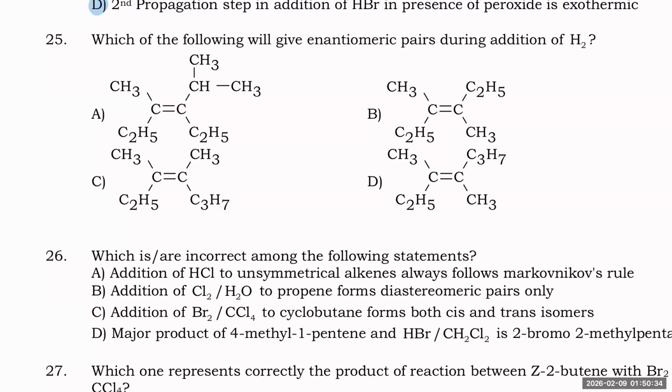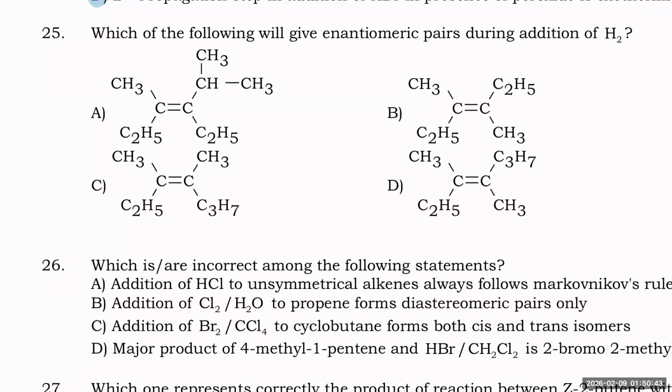Now suppose H2 is being added here. So we can see H and H being added here. Will there be any chiral center forming here? You need to check that. So like this, we will have, and then we will have like this. Now this is ethyl, methyl, and this is ethyl. So you can see this is also a chiral center, this is also a chiral center. So it would form two chiral centers in this case. Clear?